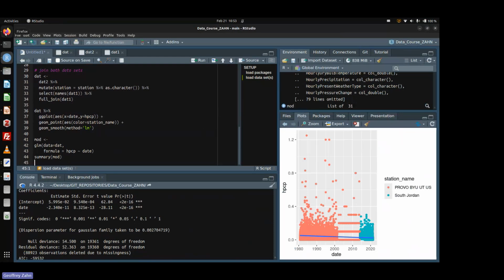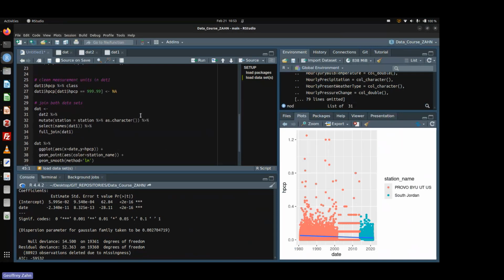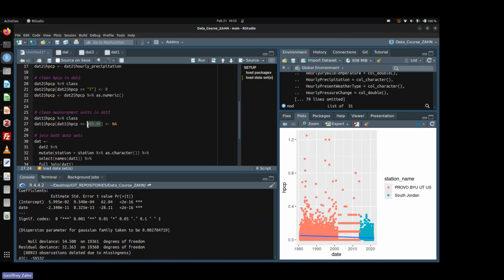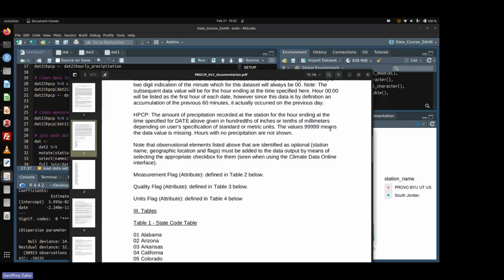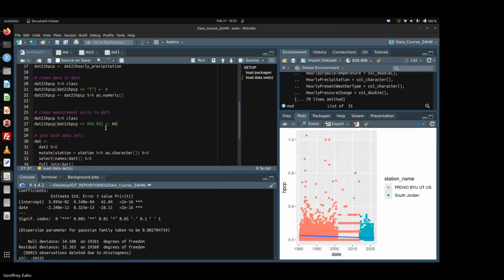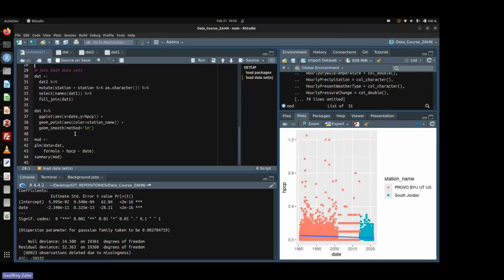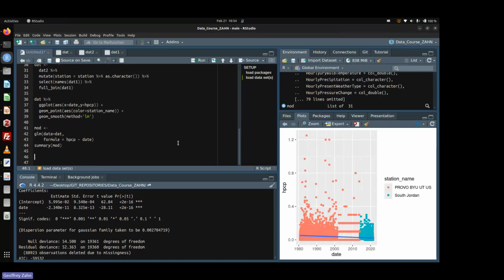Okay, well, that wasn't too bad to clean. Saw some weird stuff with the 999, and I don't know why they were coming out as 999.99, but the data dictionary lied to us. Also not uncommon. Looks good. We could clean this up a bit more and do a daily precipitation. Do we want to do that? Sure, why not?